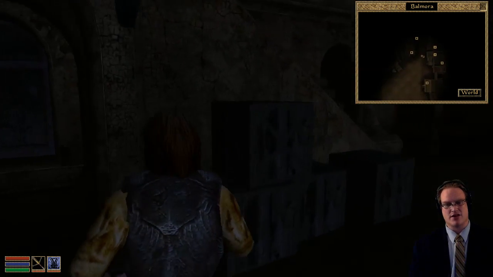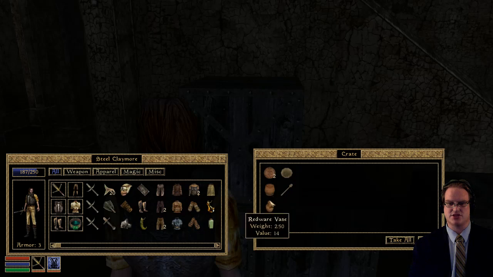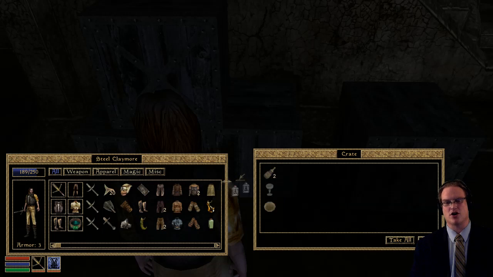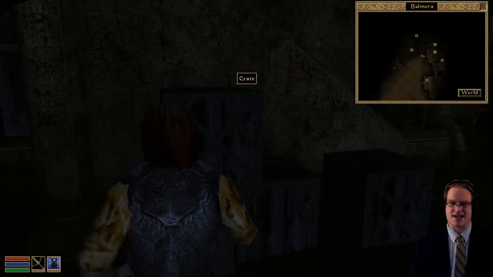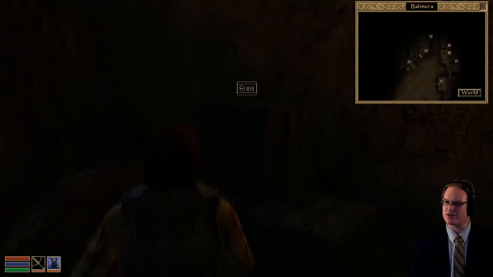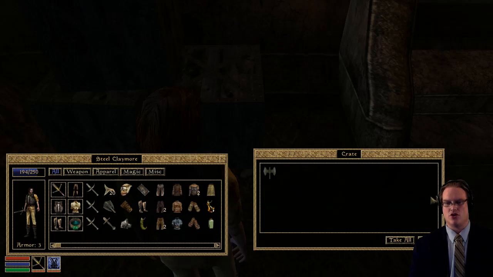Now keep in mind that random crates in town are in fact lootable, and they contain 5 gold, sometimes even things that are worth selling, such as this redware vase for 14 gold. And sometimes you run across an awesome treasure like this Restore Endurance Superb. Either way, you don't have to worry about accidentally stealing people's stuff when it comes to outdoor environments like this in a town. Now, if you're in someone's private vineyard, for example, yeah, you need to worry. But outside in the town, no big deal.